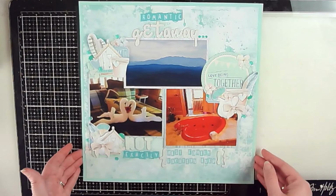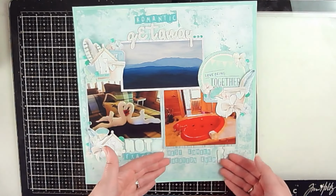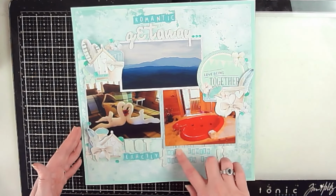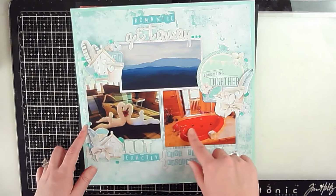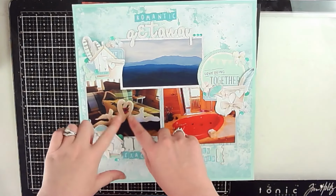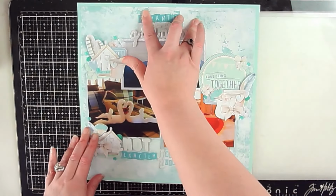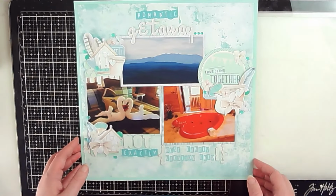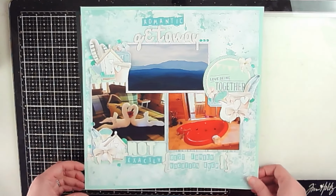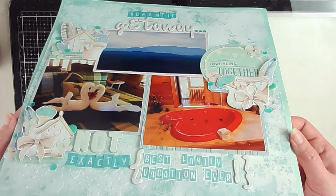And so, yeah, it turned out to be not so much the romantic getaway, but definitely one of the best family vacations we've ever had. So I guess you can't complain. That's pretty good. But it's really funny because the cabin we stayed in had a heart tub in it. They had put little towel animals on the bed with a little flower and stuff. It didn't turn out to be the romantic getaway, but overall we are super happy with the vacation, and so no complaints. We'll have a romantic getaway at some point, I'm sure.